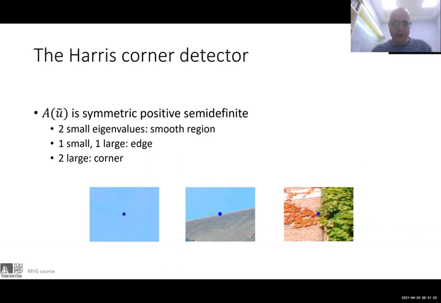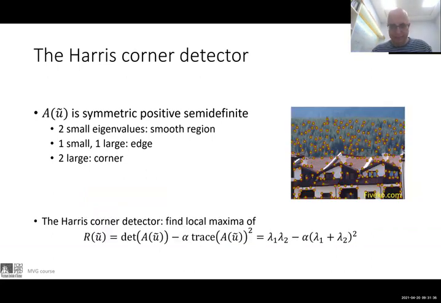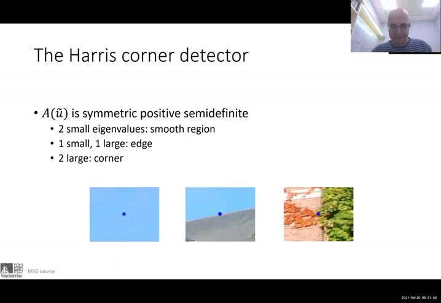So the situation that we have two large eigenvalues is the situation that I want to use. These will constitute features, and features I can match between images and then register the images, align them. Yes, can you explain why each situation, as you described, yields this kind of eigenvalues?